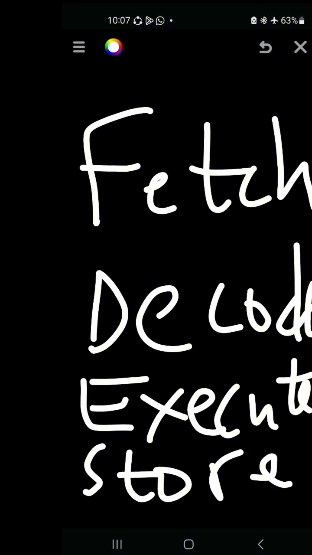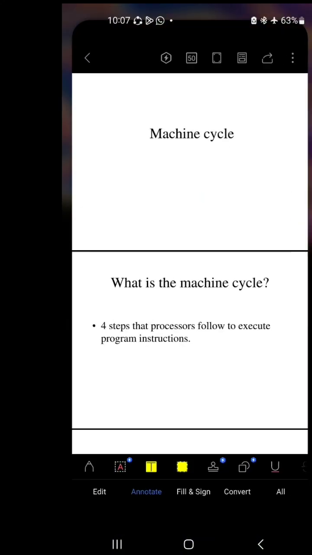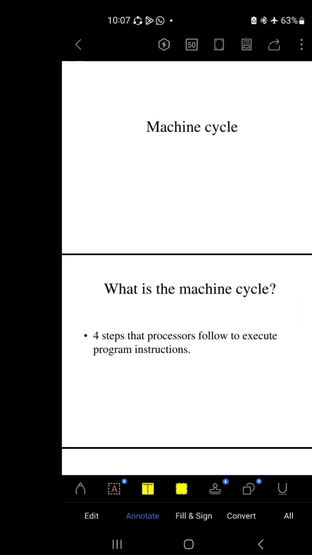Let us use a real life example for you to understand what I'm saying. Let us use an example like if you want to cook a meal. First of all, let's say I have my machine cycle stage, that is the fetch.